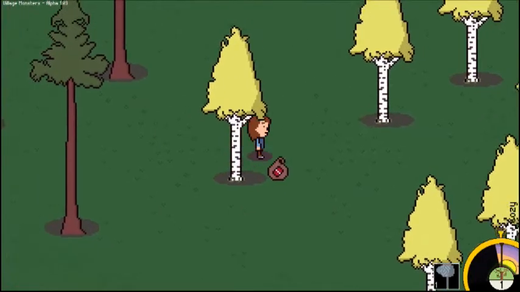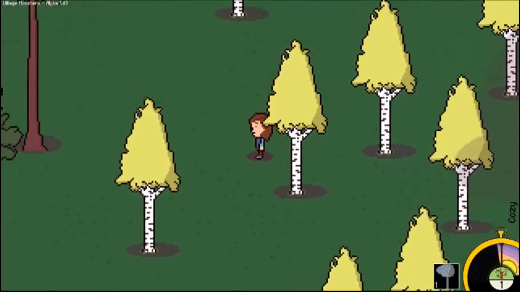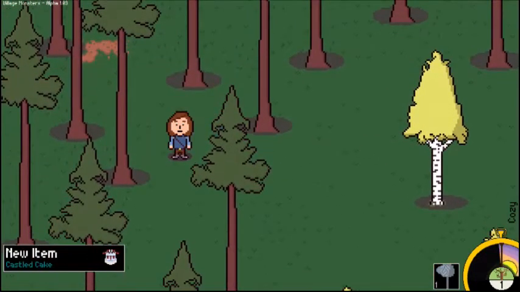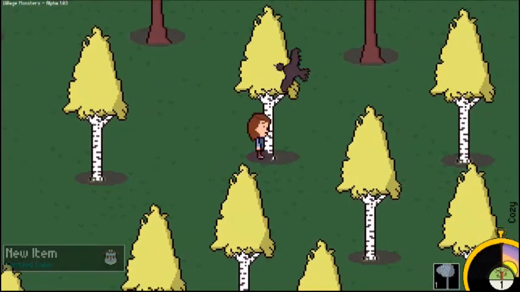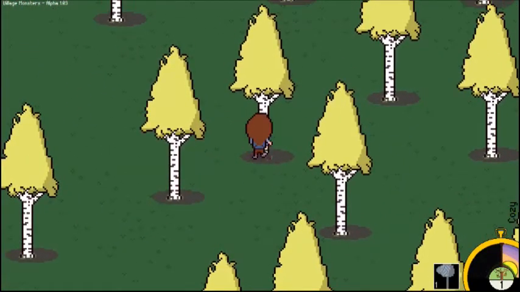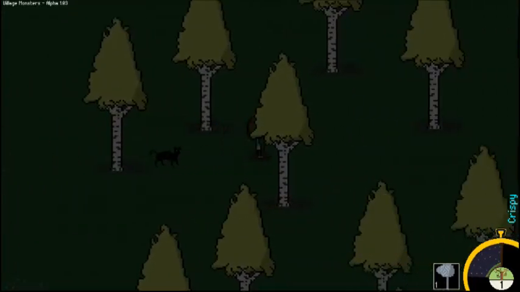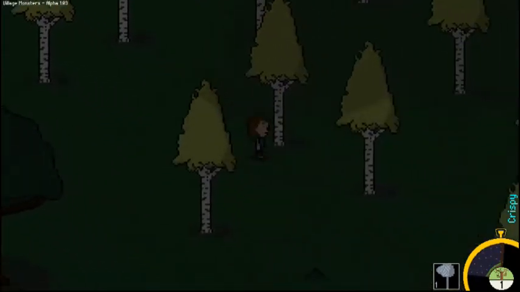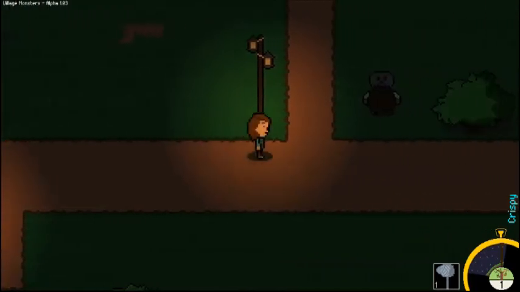Okay. Oh! So you can shake some of the trees. So it's a little bit like, is that a birthday cake? Castled cake. Okay. It's a little bit like Animal Crossing, too. I like Life Sims. Oh, it's dark now. Hello, kitty. Well, they said there was supposed to be baby rain this evening.